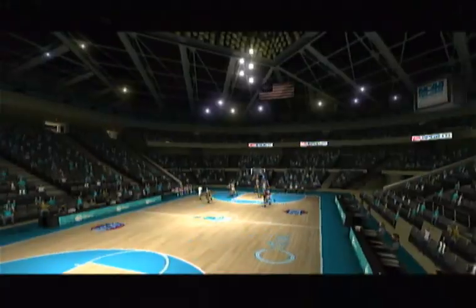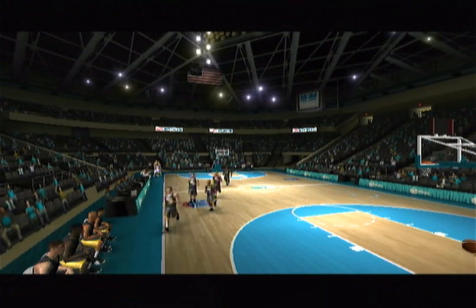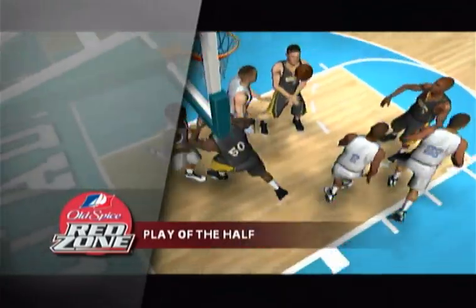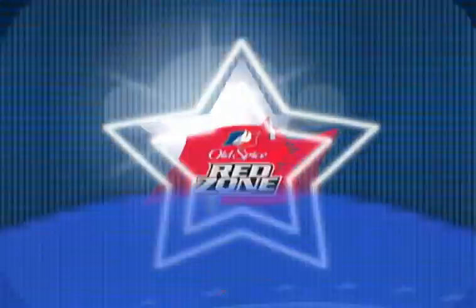Shoots it at the end of the first half. The Crusaders are up by one. It's been a tight battle so far, Dick. Do you have a highlight of the half in your book? Watch this kid elevate, Mr. Messler. This is easily my highlight of the half. It was a spectacular dunk by the youngster.